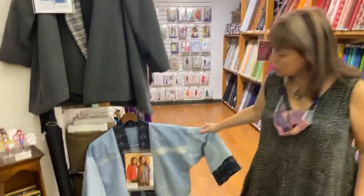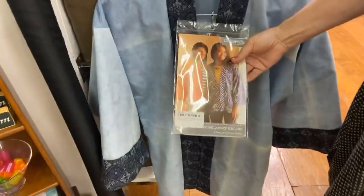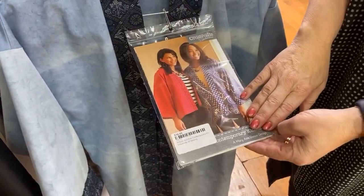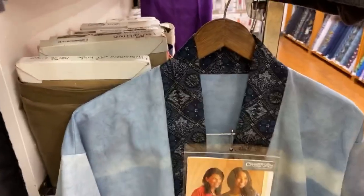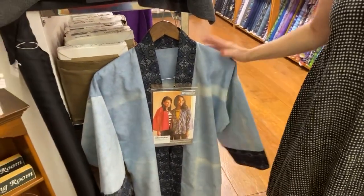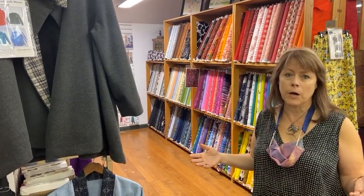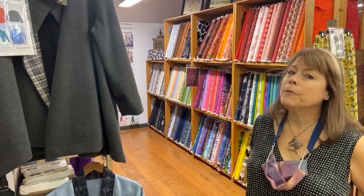We also have a kimono jacket on our website at universityofsewing.com. This pattern is from Indigo Junction, and we used the Japanese fabric around the neckline and on the cuffs, with an African tie-dye fabric for the rest. One of the unique things about what we carry is that along with regular yardage, we occasionally get in pieces from different places around the world, including some really amazing fabrics from Africa.